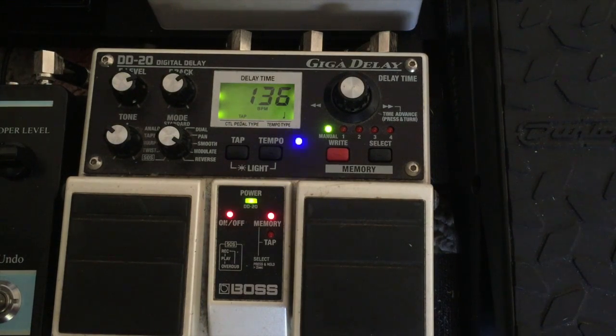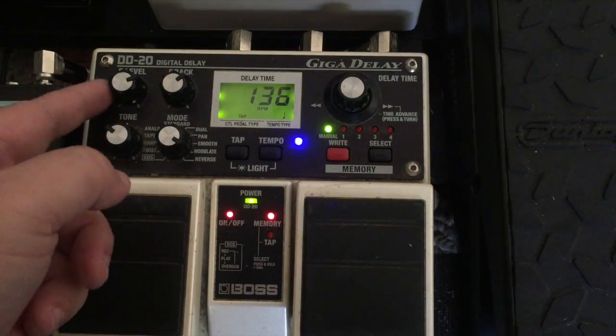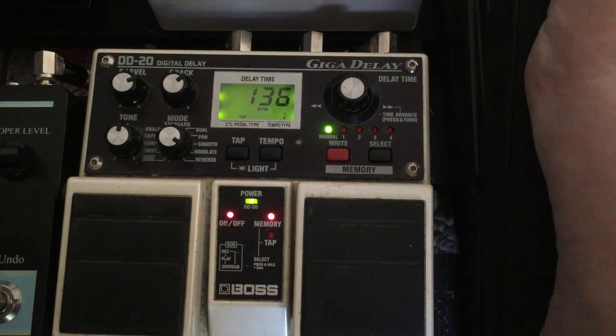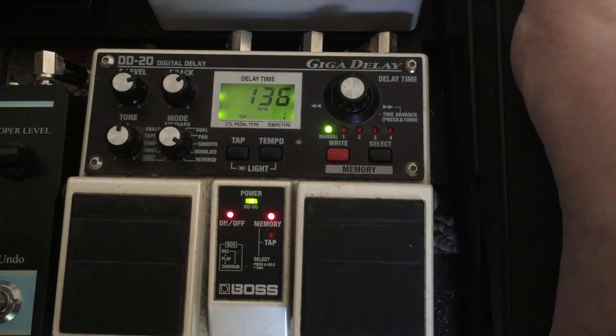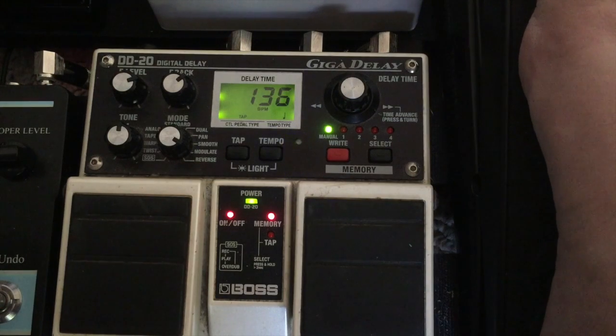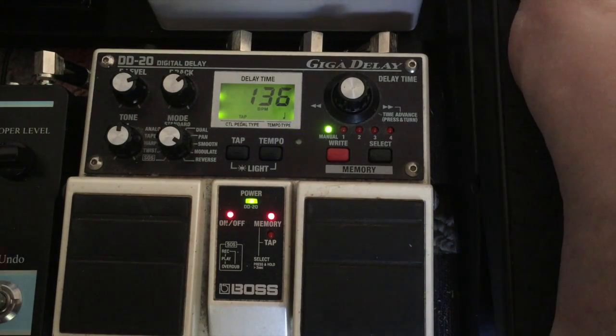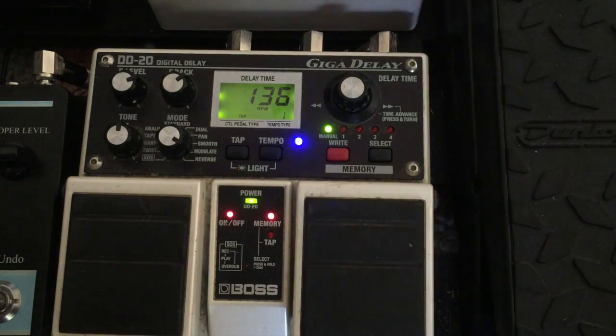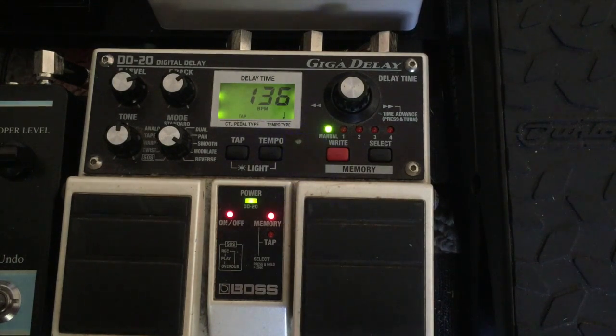So if we keep the same settings, actually turn this up a bit, and we do swells. That's a great delay to do that with.